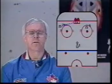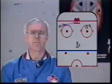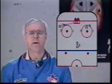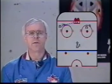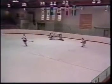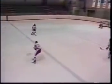In the second drill, D1 shoots at the goaltender. The goaltender can either set the puck for D2 or D3 to pick up, or he could pass the puck to D2 or D3. Those players break out over the blue line and then return in a 2-on-1 versus D1.